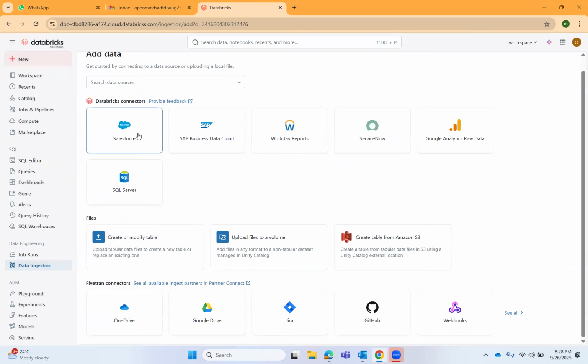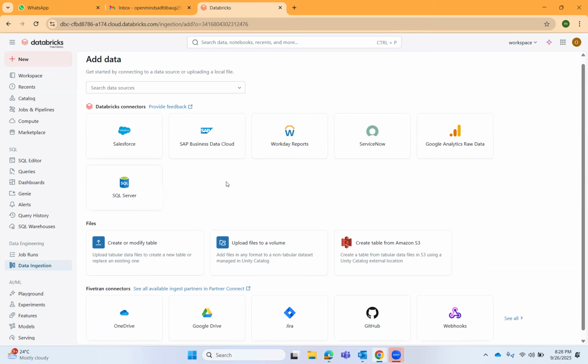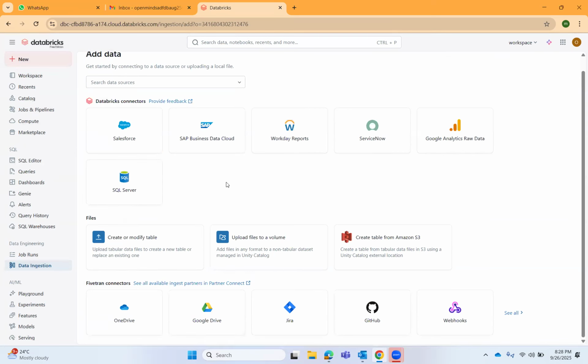Like that, it is supporting some of the newly added sources, and we are able to extract the data directly from Databricks. This is a new feature that has been added. Earlier, we used to depend more on Data Factory to extract the data and place it in a data lake. And now there are some connectors that it is supporting.